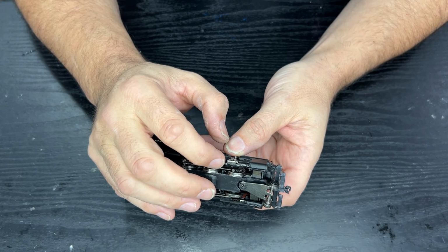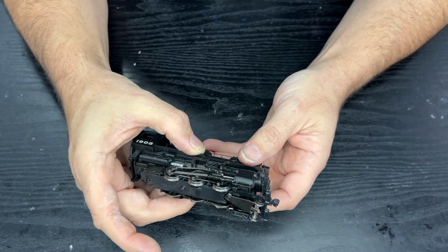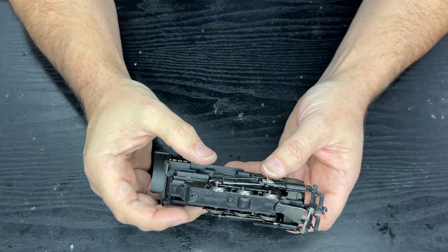It's stuck, but it seems to be a wee bit flexible. So let's not rush it. Let's just leave that for a while. I think it's going to be okay, but the glue's still got a bit to go. Look at the state of my finger with all that super glue.